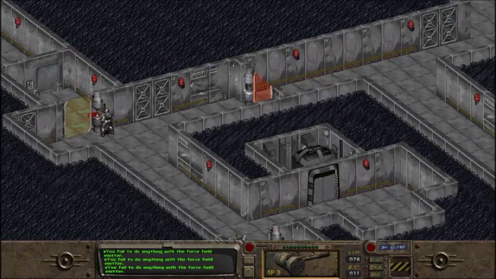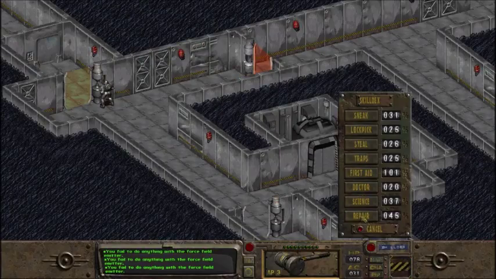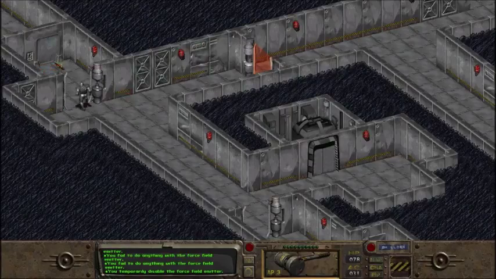Come on now. Why isn't this working? Where's four? Failed to do anything at the force field in there. Can we hit these things? No, we cannot. No. Why is this taking so long? We spent like a good solid 2.5 minutes. There we go. Temporarily disable the force field.